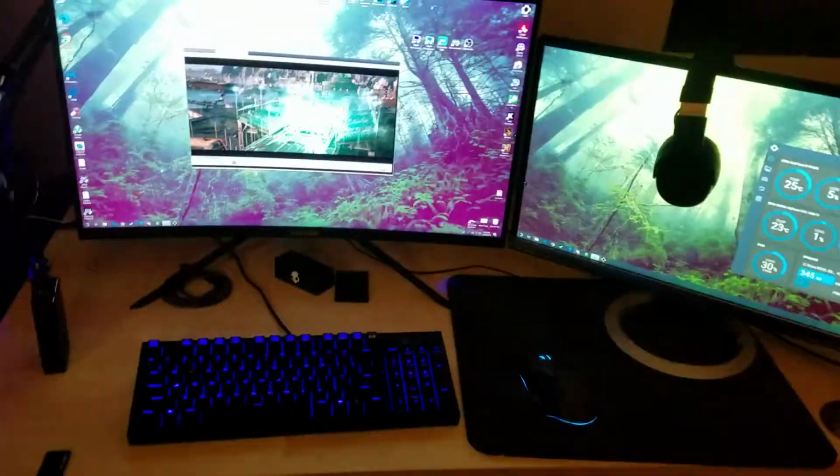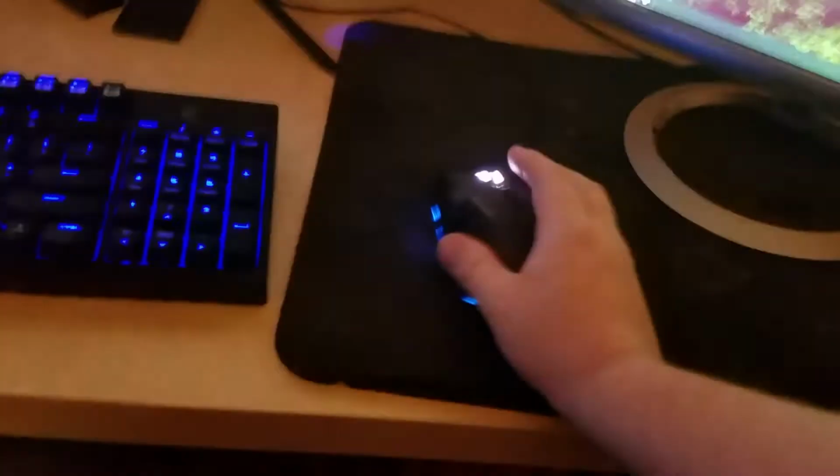We have a monitoring PC, which is actually under there, and that runs this monitor, the keyboard and mouse. I don't actually need that keyboard and mouse because I can control it from here. See this mouse, the main one, and I can just do whatever I need to do there.